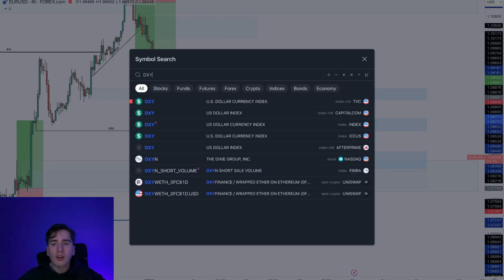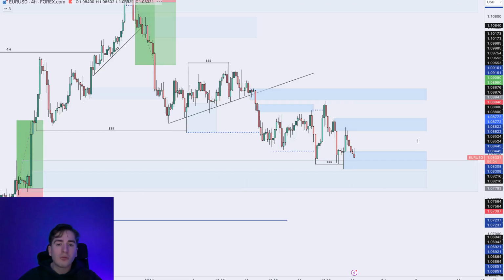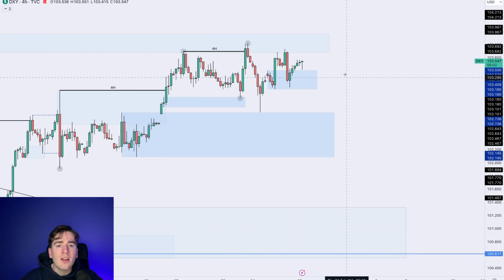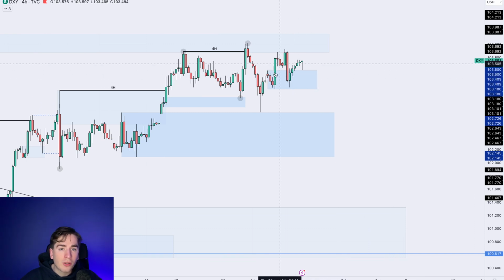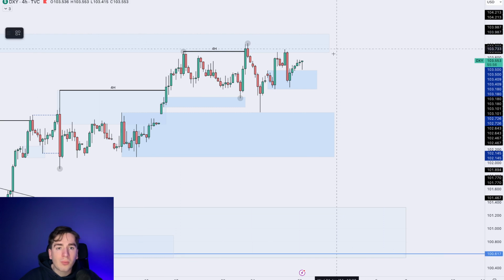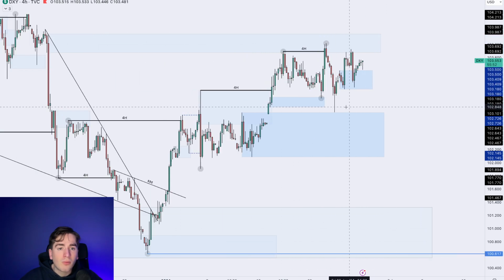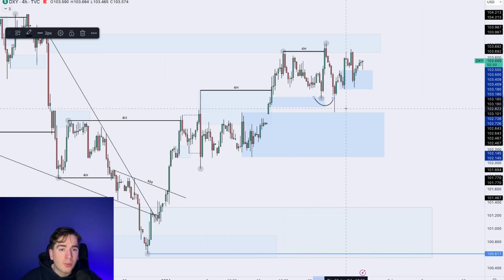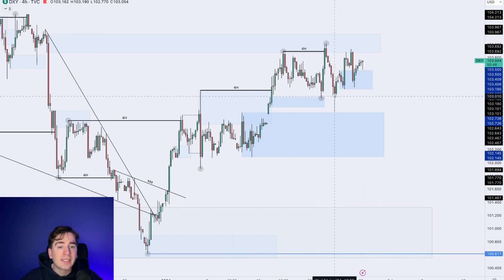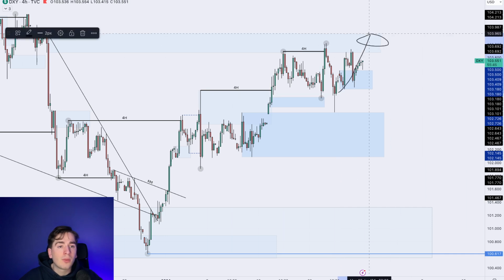So that's EUR/USD. Now moving on towards the dollar index, what are we seeing over here? Well, obviously we pushed down lower, what I mentioned on Friday, towards this area of 4-hour demand. Now what I'm looking for is that further upside towards the highs, and to see if we can just continue that. Obviously the 4-hour is still bearish with this being a swing low. We only grabbed liquidity below it, and now I'm looking for that further upside continuation.